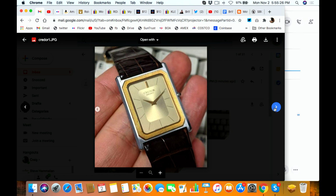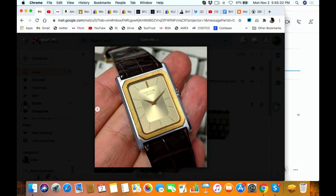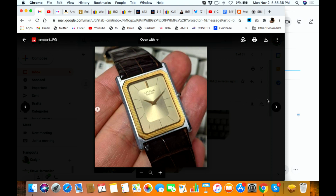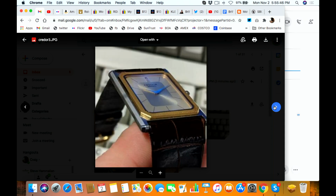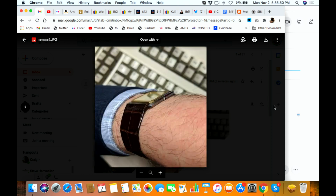Somebody asked about the Tank earlier. And see that little tiny crown? I'm just not a fan of that. Some of the watches did that style, but I just think it looks kind of cheap. And that is thin. My goodness, how can they possibly get a battery in that puppy? That is insane. It's cool. I mean, my gosh, if you want a thin watch, there you go. You got one.